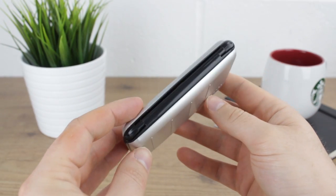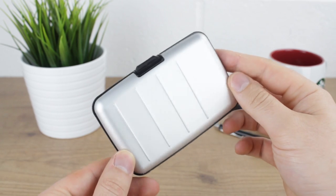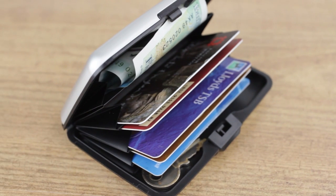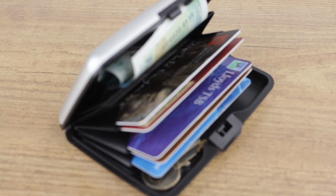Overall, the Akkadian Armoured Wallet is truly the ideal way to carry around your payment options. It keeps them safe from a variety of dangers, while slimming down the process and providing you with a quicker and more intuitive experience. If you'd like to know more, or even purchase the Akkadian RFID Blocking Armoured Wallet Case, then I'll be leaving links for both the US and the UK in the comments below.